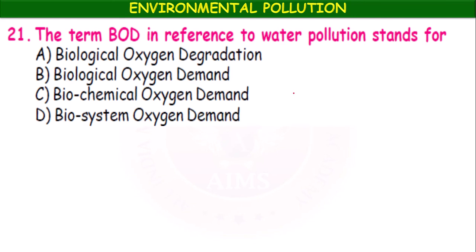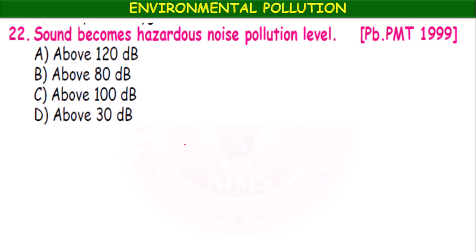The term BOD in reference to water pollution stands for biological oxygen degradation, biological oxygen demand, biochemical oxygen demand, biosystem oxygen demand. It is biochemical oxygen demand. Sound becomes hazardous noise pollution at which level? Above 120 decibels, above 80 decibels, above 100 decibels, above 30 decibels. Which one, children? Above 120 decibels leads to deafness.